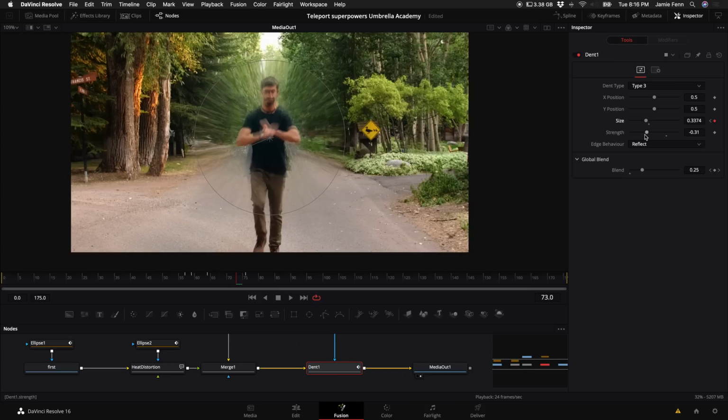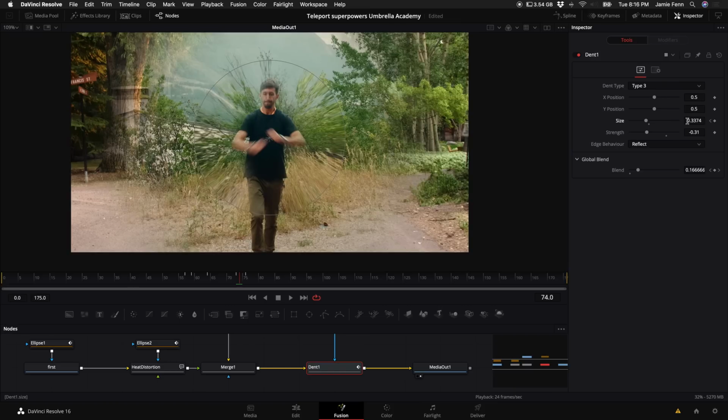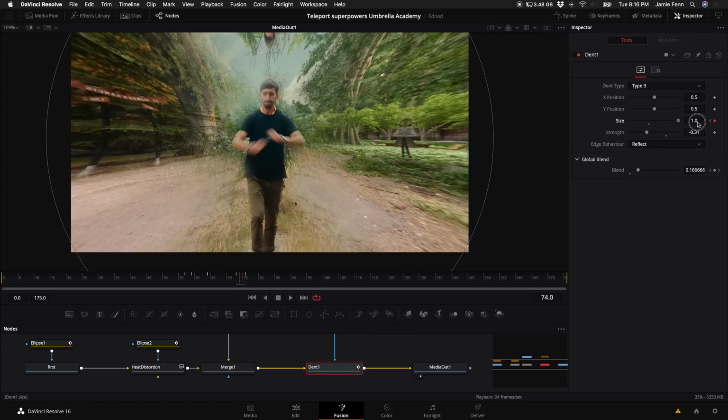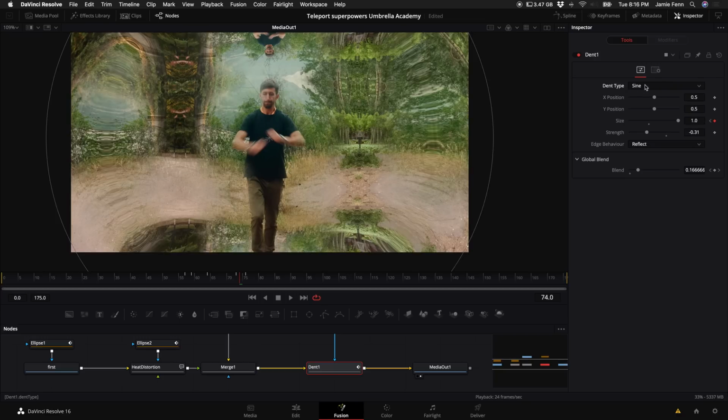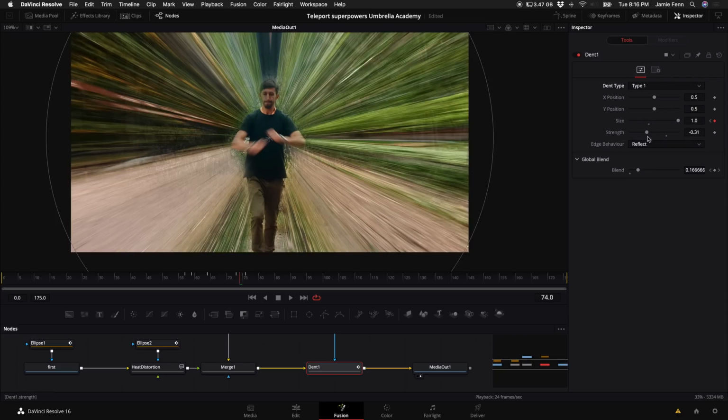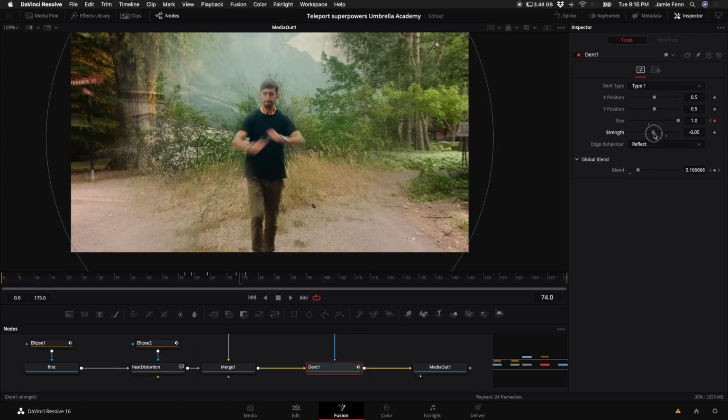And I also wanted to go full blast around the whole frame just for a few frames. So as I transfer to about here, I may turn up the size all the way. That looks a bit extreme, so maybe I'll turn on cosine, sine, type 1, strength, maybe not make it so crazy.